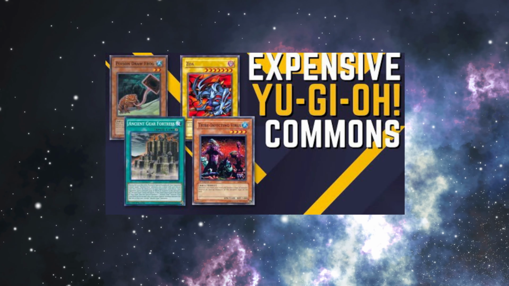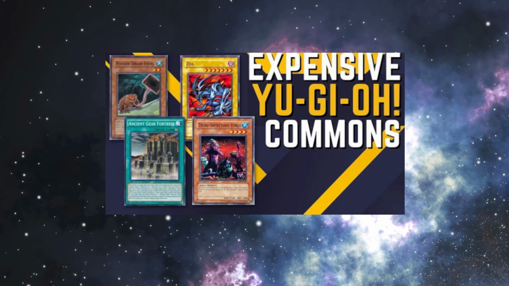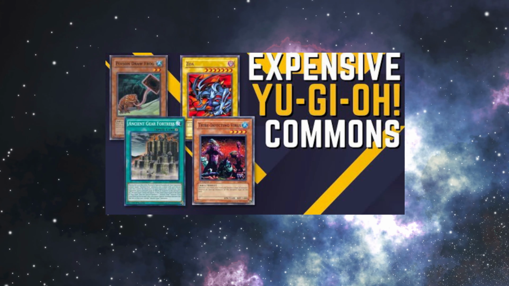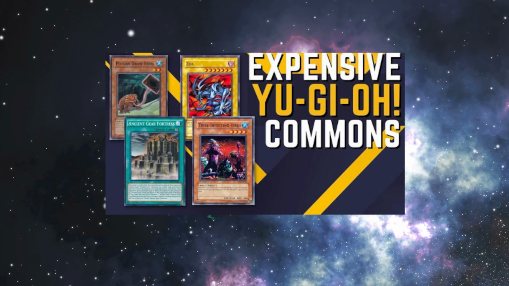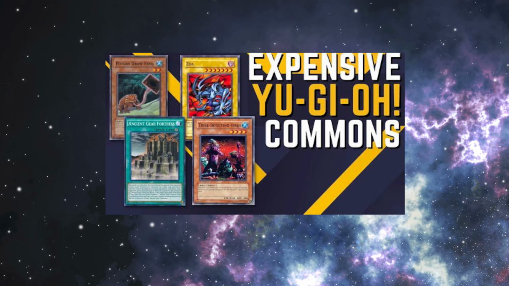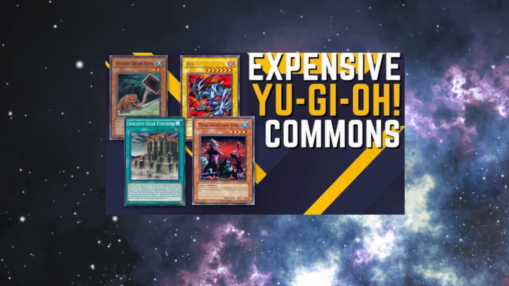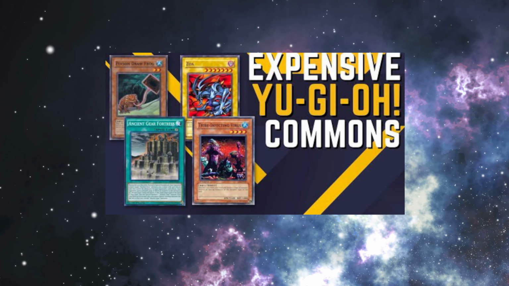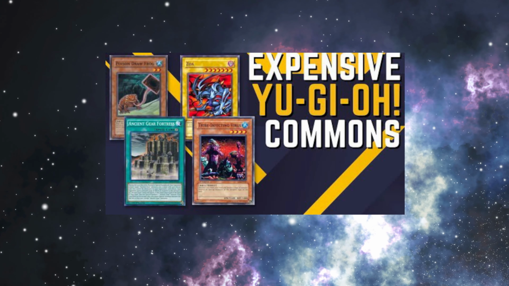So if you didn't tell by the title of the video, we are going to talk about expensive Yu-Gi-Oh commons part 2. I did a video about this at the end of last year, and like I said, it picked up traction very randomly after a couple months of being out. If you haven't seen that one and you do want to check it out and see some of the ones we talked about there, you can click the link in the description below or click on screen now while this is displaying and go check it out. But I've got new commons for you, so we're going to jump into that and take a look at how the market's been lately with some commons you might not know about.